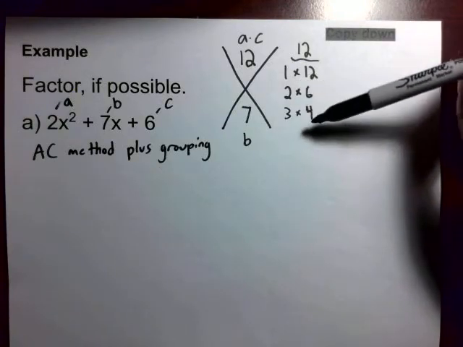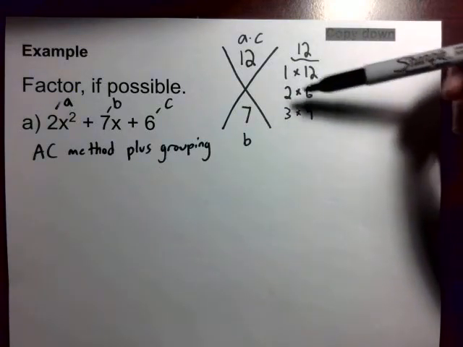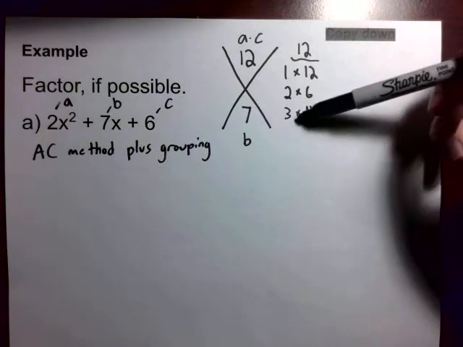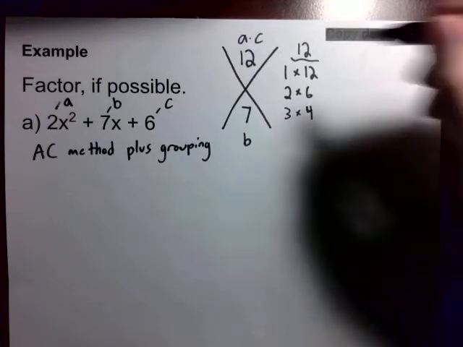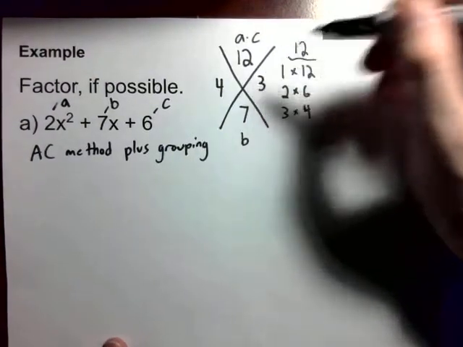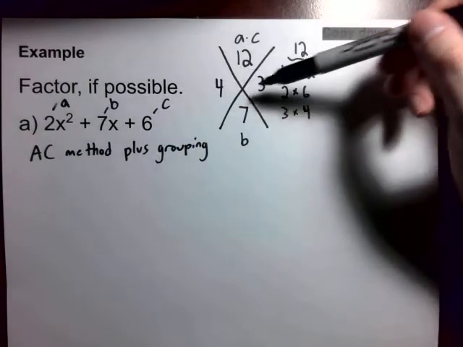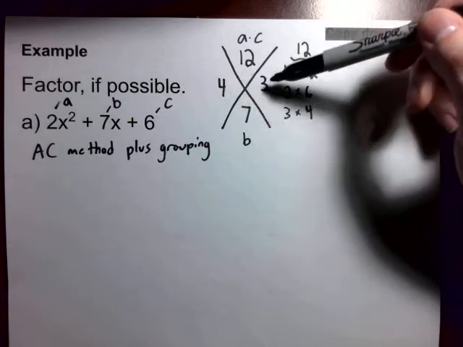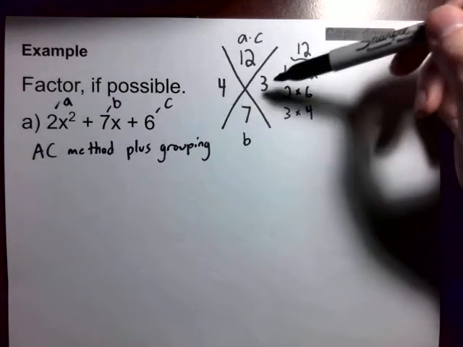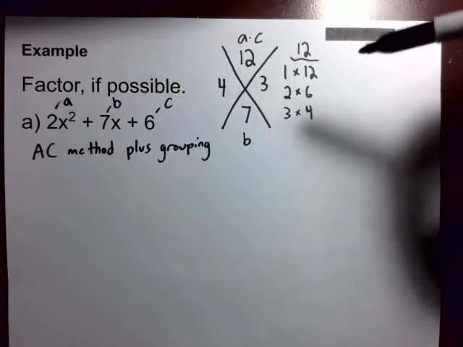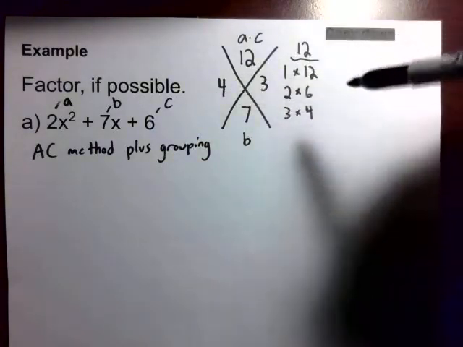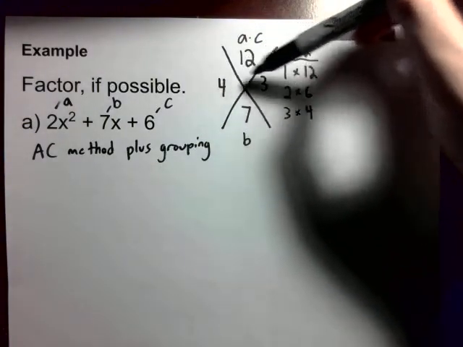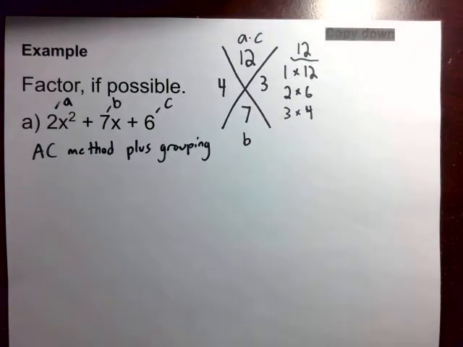So then you would look at the factor pairs that you create and think, all right, do any of these add to 7? Well, this one does. 3 and 4. If you add 3 and 4 together, they're going to give you 7. It didn't matter what order I wrote those two numbers in this diamond. Remember that. If I could have written 3 here and 4 here, it would not have made a difference. I just wrote them in that order because that seemed logical. You don't have to. So don't let that part confuse you, the way that I wrote the numbers, all right?